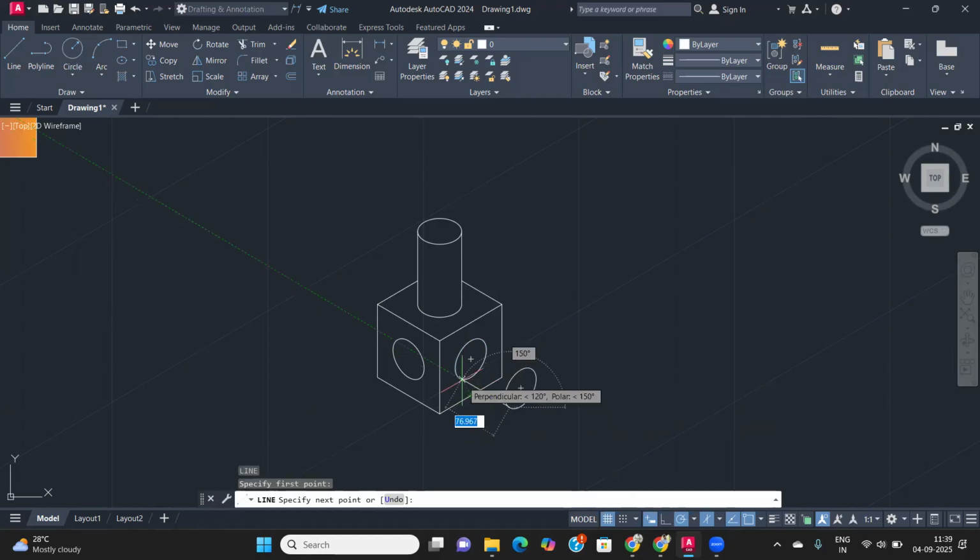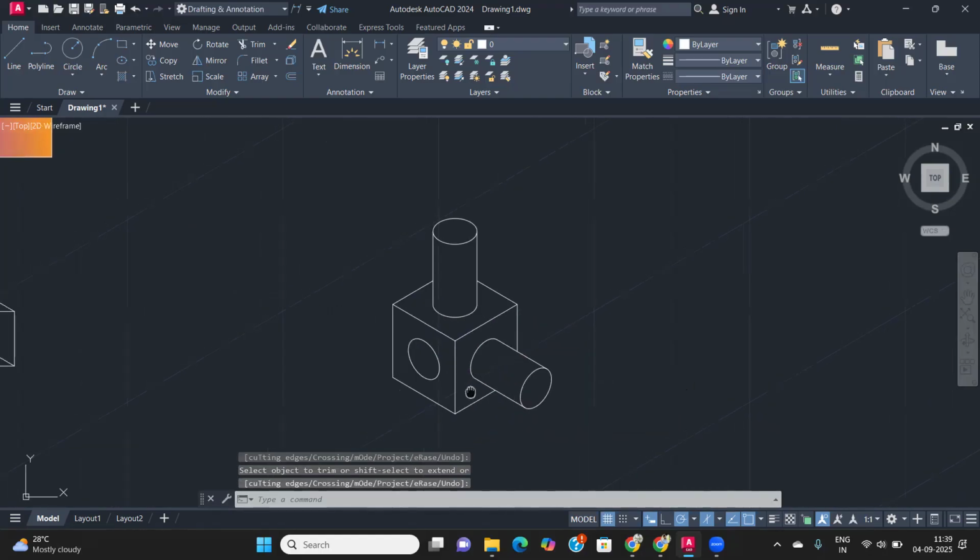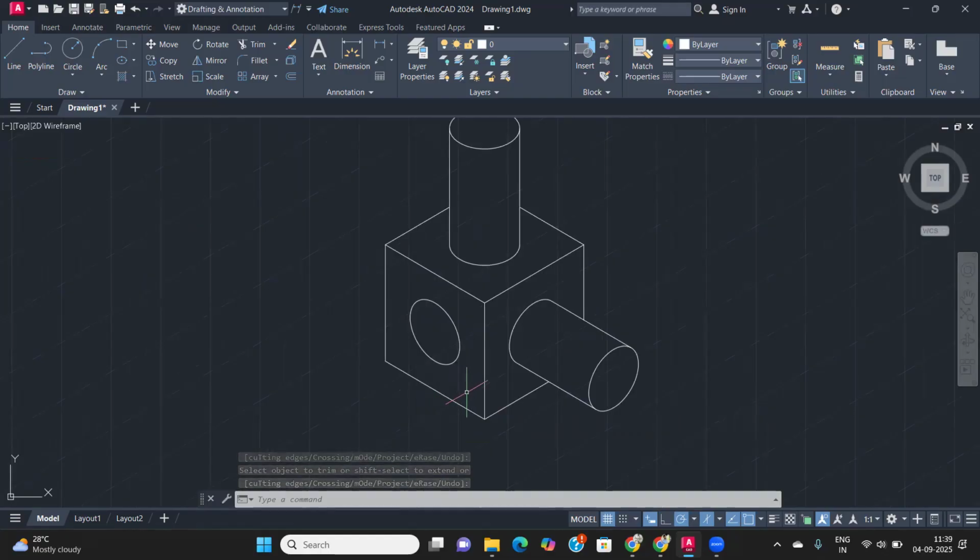Select your quadrant to quadrant. Okay. And then again, select quadrant to quadrant here, not the tangent. Okay. And then what you do, just trim those parts you don't want to see here. And then I can make this type of thing also. Okay. Again, if you want to show, there is another way. Suppose CO enter first. Select this option also, and then I want to make this V.